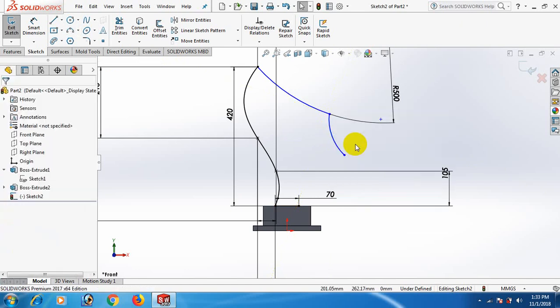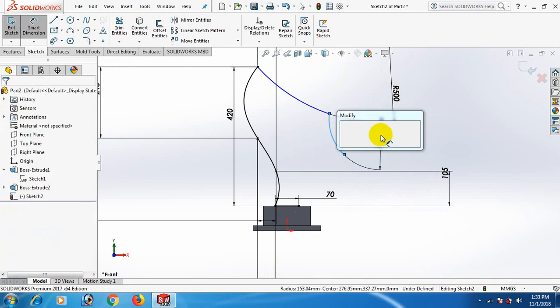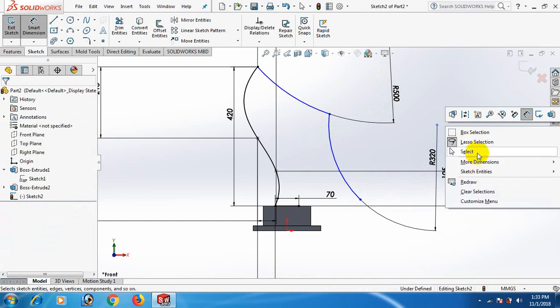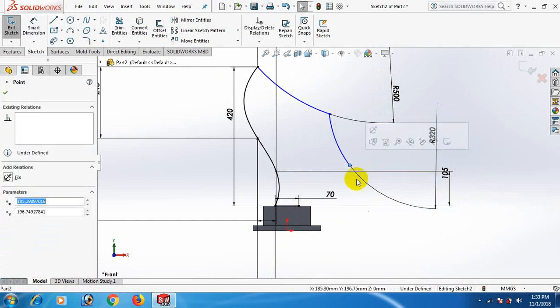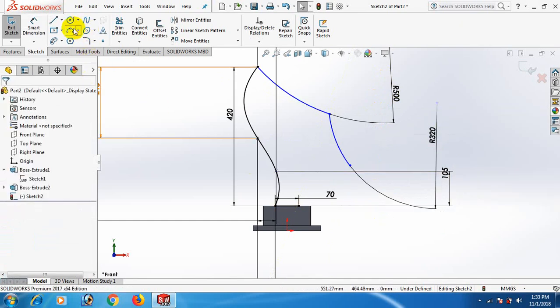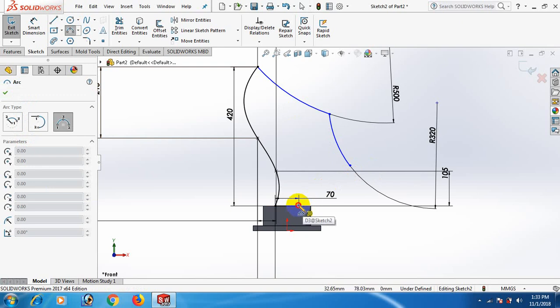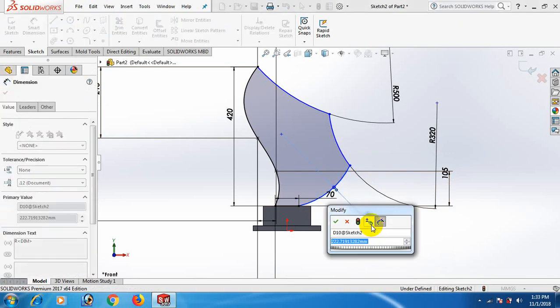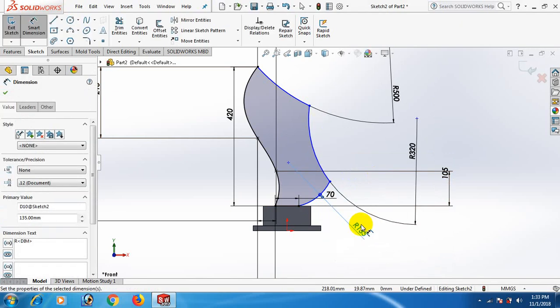Select. Now these are dimension 320. Okay, select. Now go again to 3-point arc, this point and this point. Select. Now give the dimension 135. Okay.